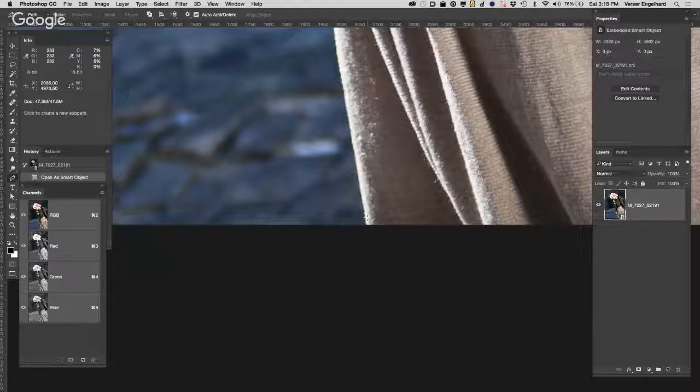The more zoomed out you are, the more generalized it will be. So a lot of it is going to depend on the work you're doing. If you're generating a path that you're going to use to build a selection just to control tone or color, it doesn't need to be as precise as the path you would use if you were going to actually knock this girl out and drop her onto a different background. So a lot of it has to do with intent.